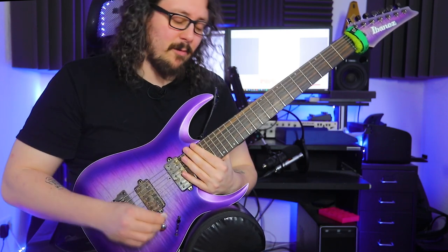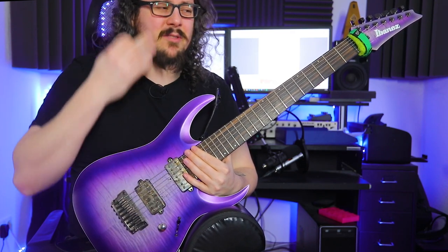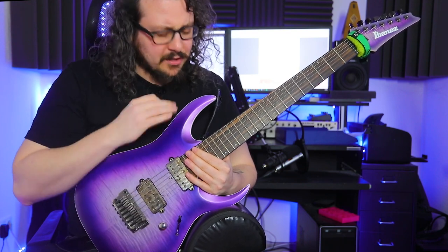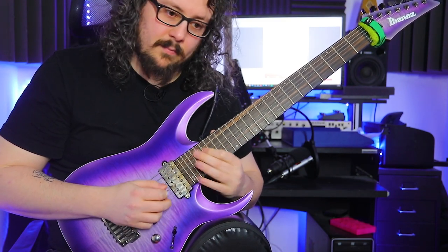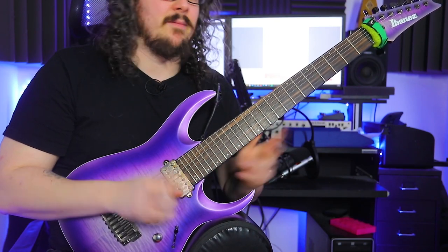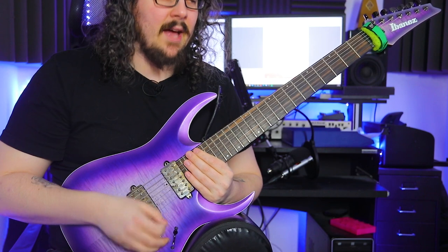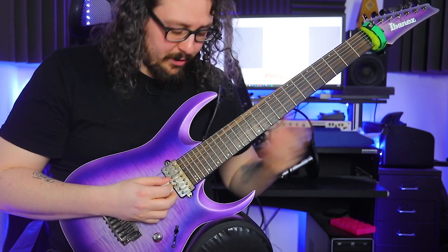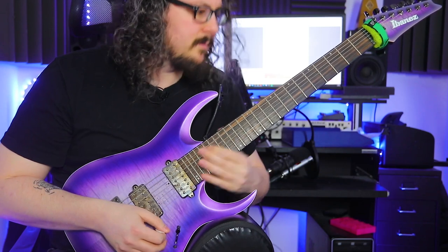First off we're starting with a big run in the beginning — kind of a big statement that Jason is setting right away. I played two notes less in my transcription, but the actual run as in the tabs goes like this. We're going easily through the E minor scale starting on the E at the 21st fret of the A string, then we have the three-note-per-string scale — all pretty basic. But at 128 BPM in 16th-note triplets, this is one of the hardest things you can do on guitar.